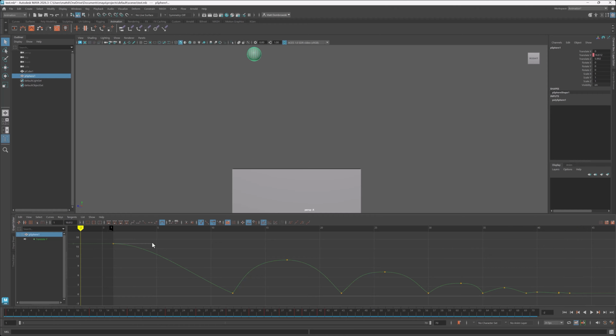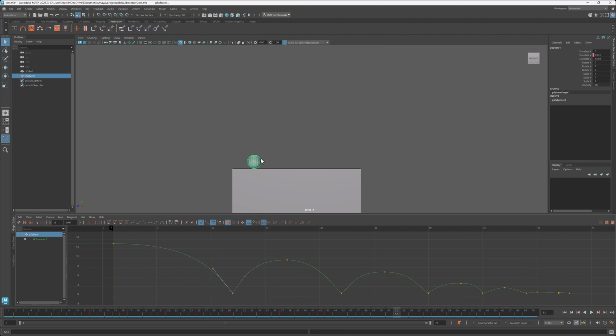I'm going to pull out this first handle, and I'm going to make this a large, almost like a roller coaster hill. Just grab that handle. And again, another part of a hill. Now let's watch the timing. Ready? Let's go. So we'll hit play. And you have a lovely bouncing ball.